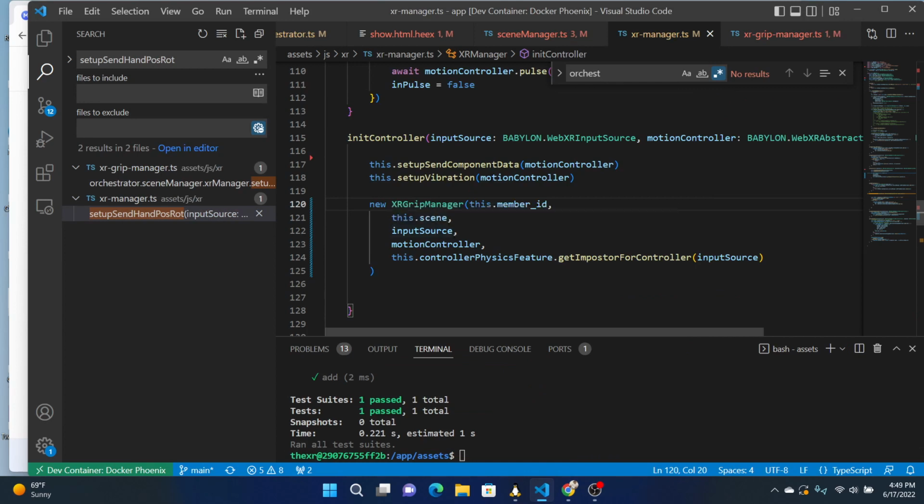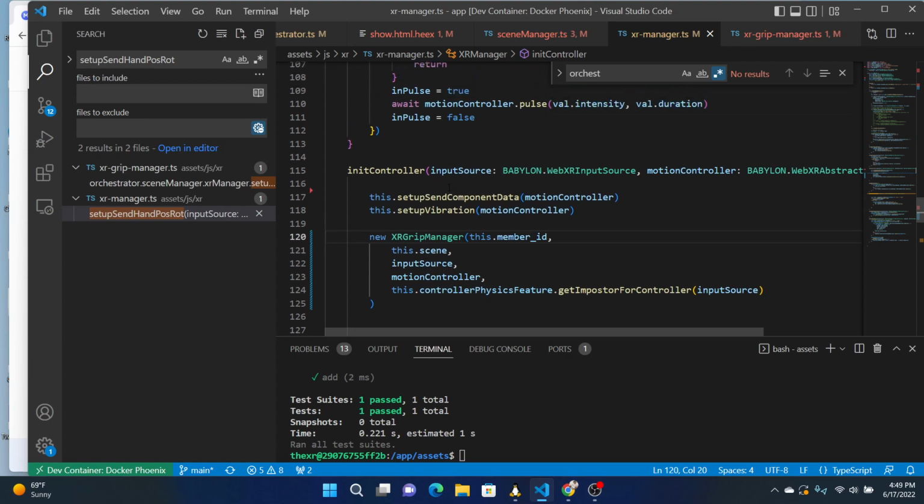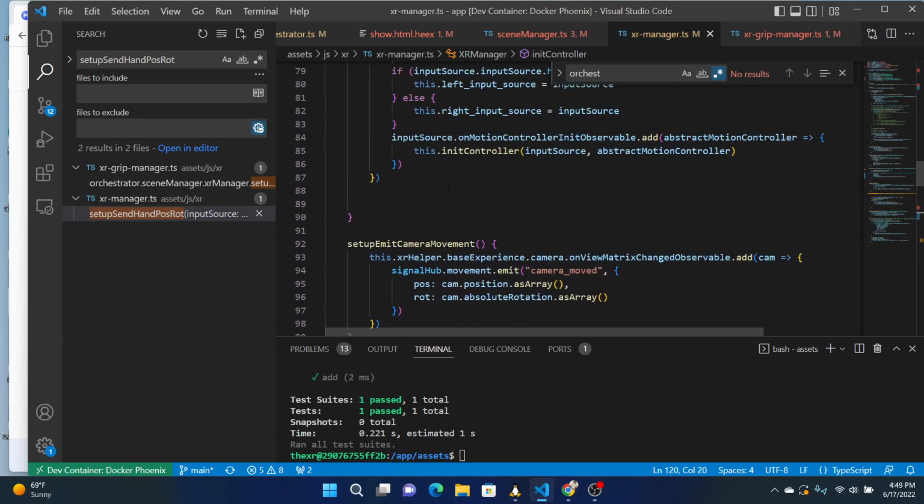Maybe we just add the callback. It's not great, but it will allow us to create a subscription.